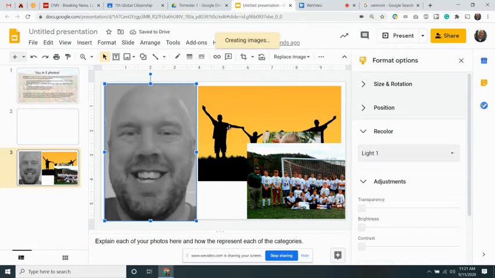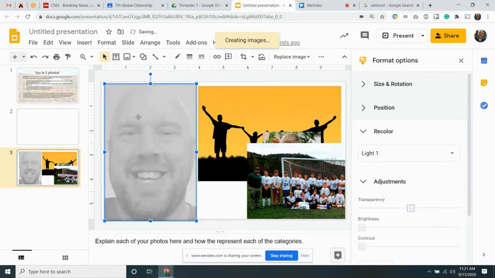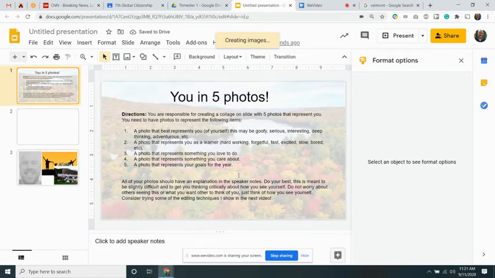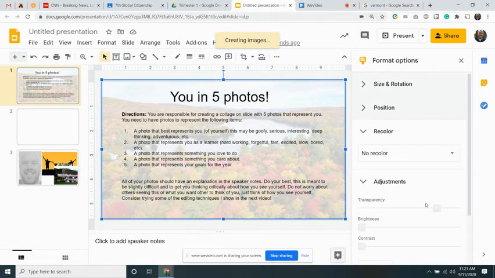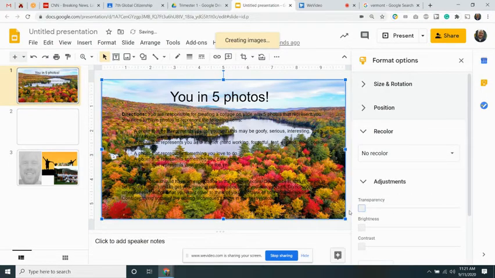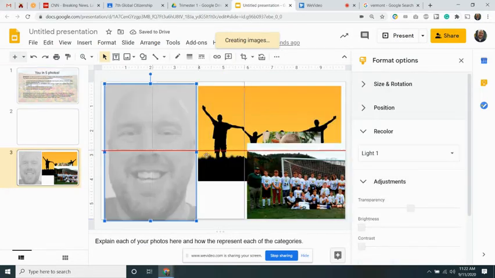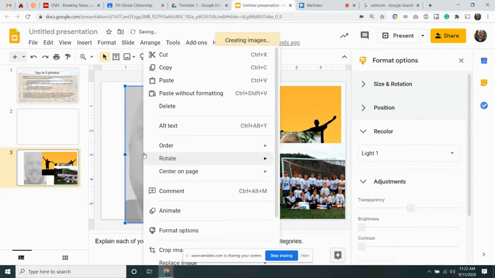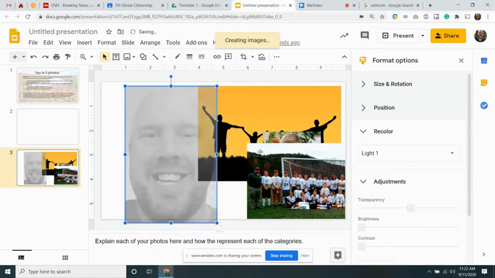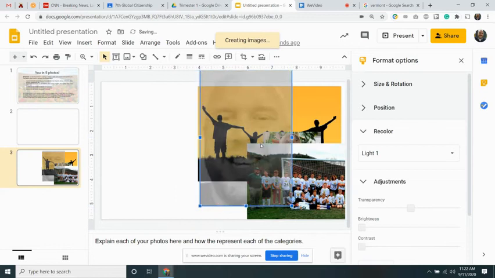And now what I can do if I really want to mix things together is I can play with this transparency. And what this does is it makes me a little bit more transparent. And actually, that's what I did on the first slide up here to put those trees in the background. Because normally these trees are a whole different color. They're, boom, looks like that. So that's what I did to put this as a background image. And I lightened it up. That way you can still see the words over top of it. So now I have these transparent, and I can drag it on top of stuff and mix things together. Now look, now you see my family with me in the background.